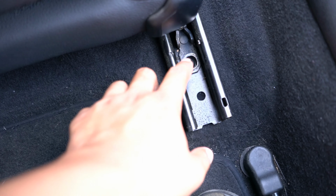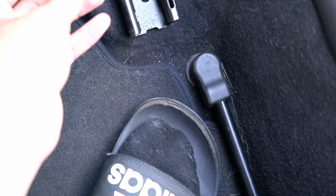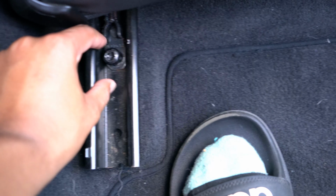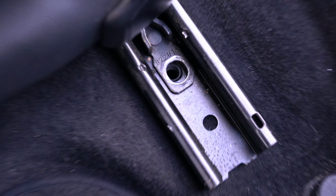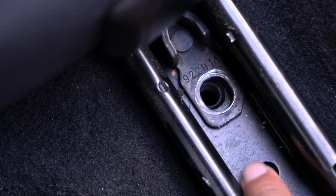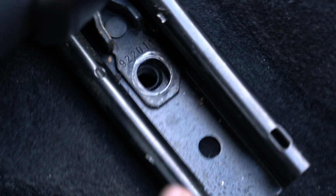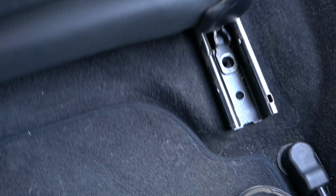Another thing, when you put the seat back in, make sure you line up the screws or the bolts. And when you tighten it down, make sure there's no silver showing. When the factory bolted these down, it already made an indent in the seat brackets. So to play it safe, you want to screw it in and have the bolts sit flush, like in the silver spot, because it's already indented, which I didn't do. That's why mine's all messed up. But you should do that so your seat doesn't come loose, and you should be all set.